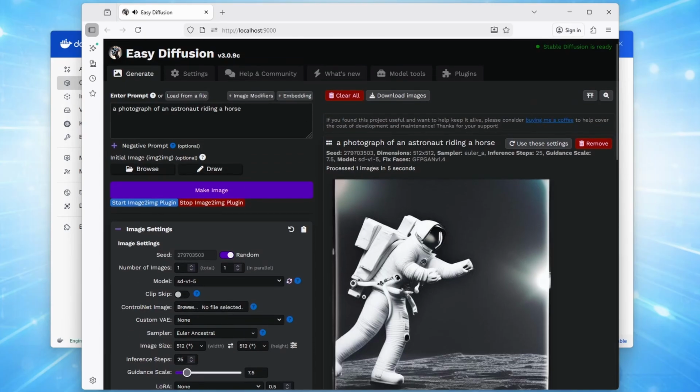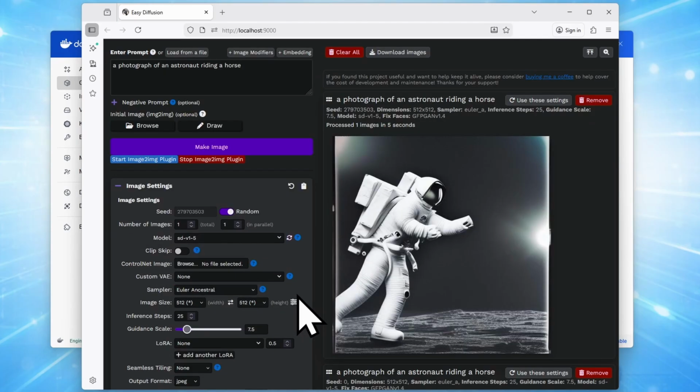Now, models define how Stable Diffusion thinks. Different models are trained on different styles. Some are realistic, some are anime, some are artistic. You can switch models at any time as long as they're compatible. You can do that by clicking the models dropdown and selecting the model you want to use. Now currently with Stable Diffusion you'll only get the following model, SD V1.5. What we're going to do now is download a new model.